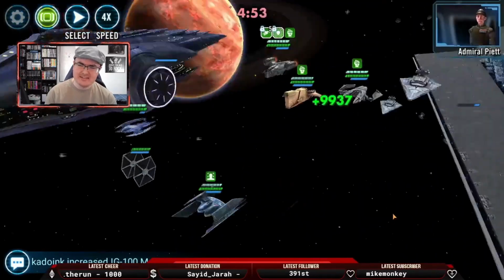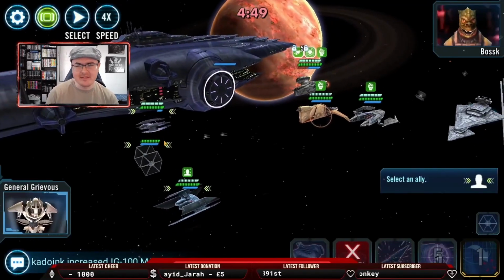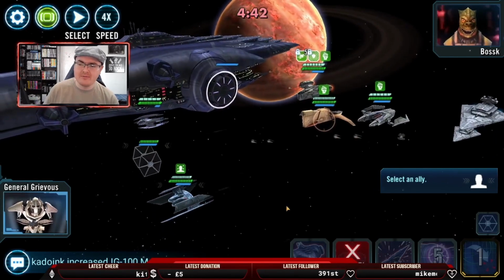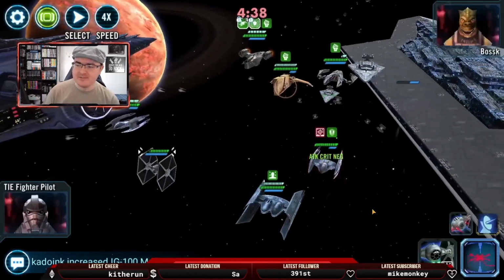In hindsight, I didn't need Imperial TIE Fighter, that was a bit of a waste, but it was kind of helpful. I think we did get a bit of turn meter from a Foresight, I think. So at this point I was thinking, what do we do? And I thought, hang on, we've got no turn meter on the Vulture Droid, so we may as well do the AoE. Save the cleanse for later.